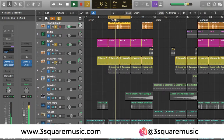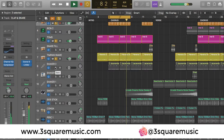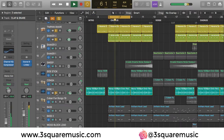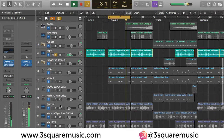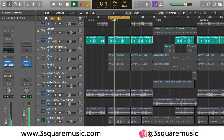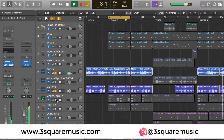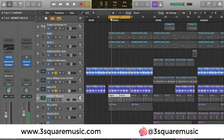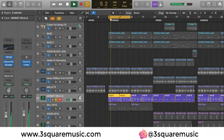Those little changes actually make a difference. I kept the tom running and the same timpani snare in the intro, and then I added some shakers. This is from the sample pack. Alright, see? And that's what drives the song when it comes to the rhythm. Simple. Then of course, the guitar sample is running through along with the mallets. And then I doubled the existing mallet sound with my own mallets.